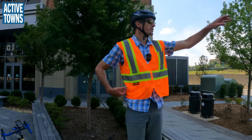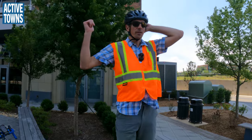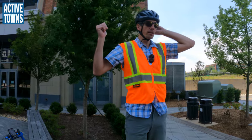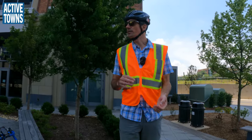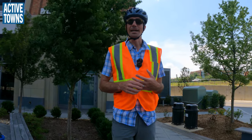Back in Uptown now, we just went under I-277 there. This is the Legacy Union Building, which is now the corporate headquarters for Honeywell. This is also a future segment of the Uptown Cycle Link. The Uptown Cycle Link is a network of separated bike lanes that the city is currently designing.